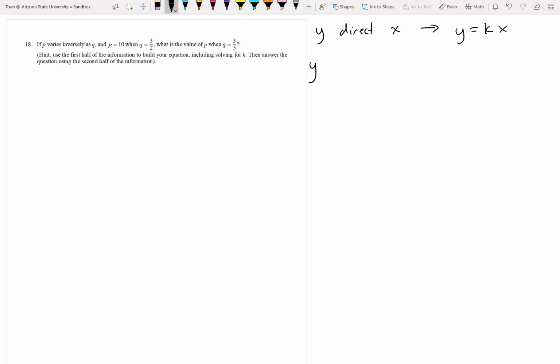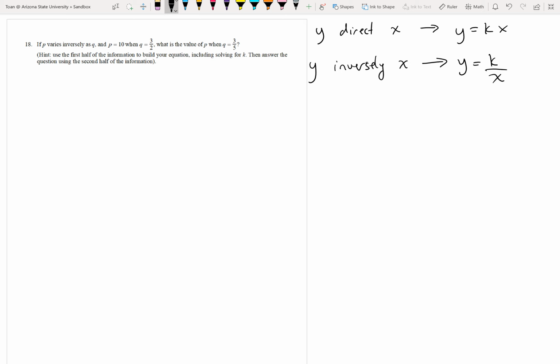But if you read something that says inversely, varies inversely, inversely proportional, doesn't matter, that means the 2 variables are going to be on opposite levels of the equation. Notice that the y is in the numerator and the x is in the denominator. So direct variation, the 2 variables you're comparing are on the same level of the equation. Inverse variation, the 2 variables you're comparing are on opposite sides of the fraction. Notice that no matter what variation you have, you always start off the same: variable equals k. So there will always be a constant of proportionality in proportional equations.